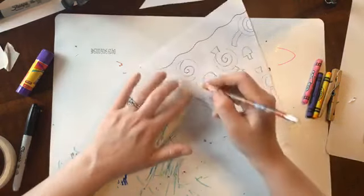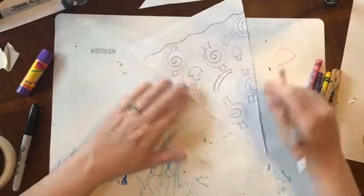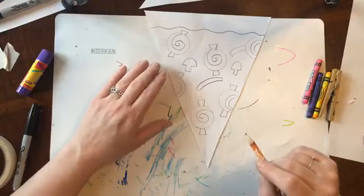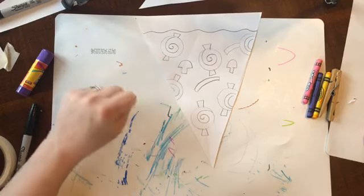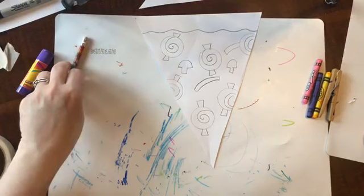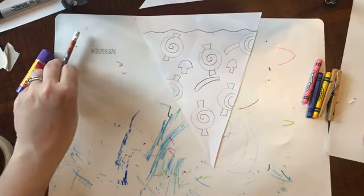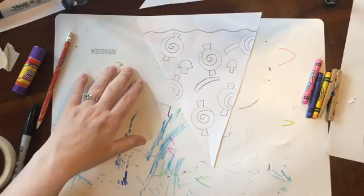Candy pizza. Mama, I need you. So mine, I think, is a peppermint bell pepper mushroom pepperoni pizza, right? She put a banana on hers. So now I'm going to color it.